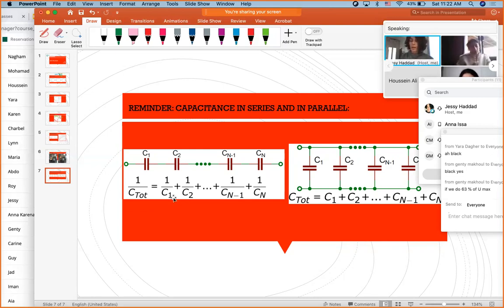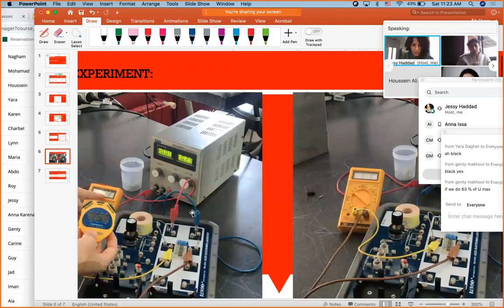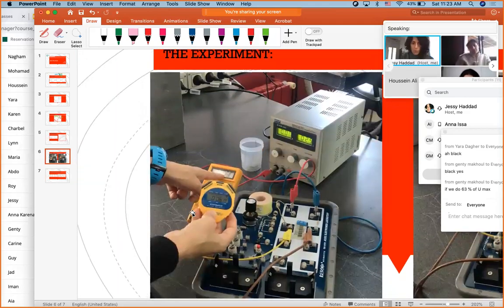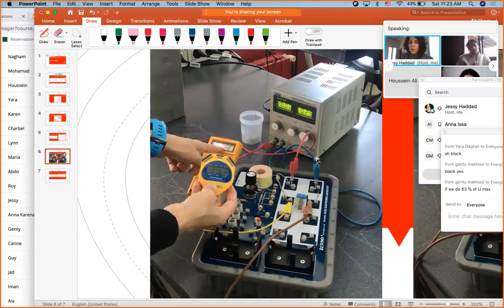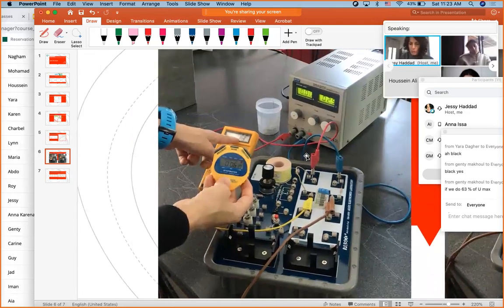I need to show you the lab report. It's not in this presentation. By the way, I don't know if this is visible. I believe this is important to show you what I did for the experiment. First of all, I did not use a battery. Okay, please look here. This is really important. The batteries, I removed them.